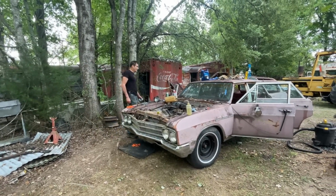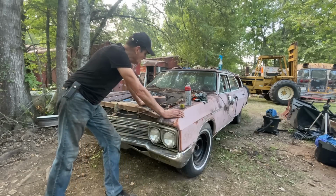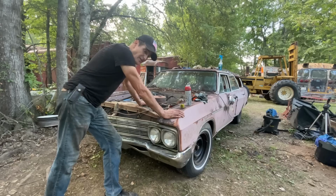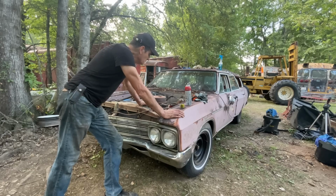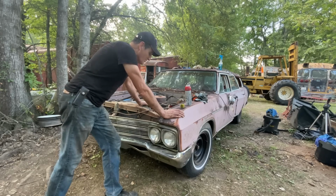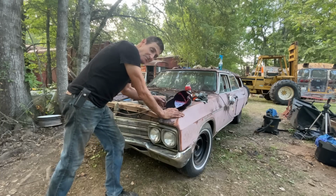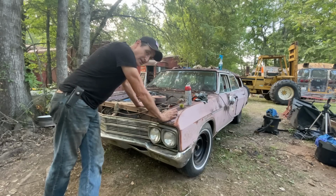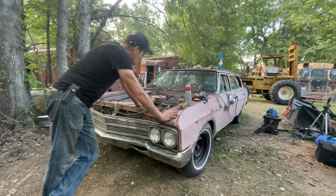All right. So I've got this thing buttoned up now. I actually checked the idle mixture when it was running. Didn't need to adjust it. It was dead on where it was, which is unbelievable. I never had to take that carb apart. It was completely fine and it never leaked. It's incredible. This is a cool car.